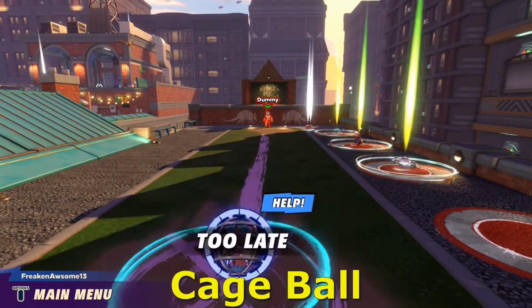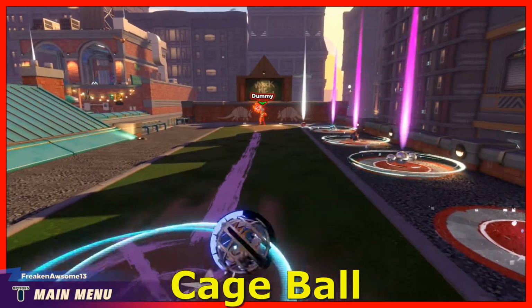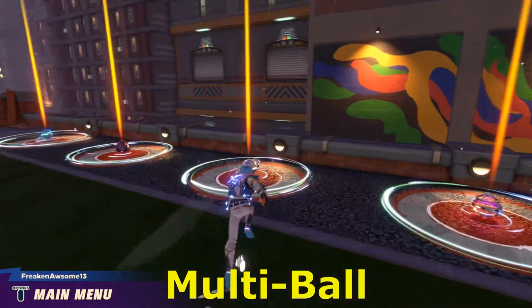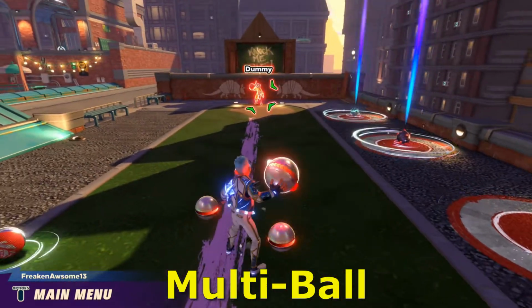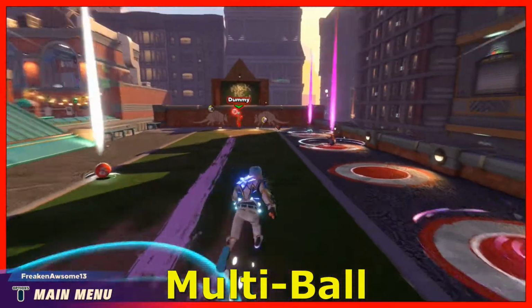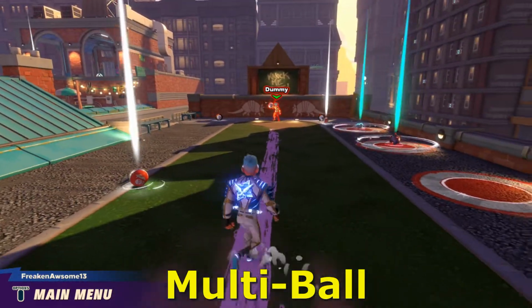It puts your opponents in a cage, and they can be hit while in the cage, as well as thrown off the map for an easy kill. Next up is the multi-ball, a 3-in-1 package. You can throw or pass any of the 3 of these balls. Now, they can be caught if you're quick enough, so be sure and change up how and when you throw these balls.